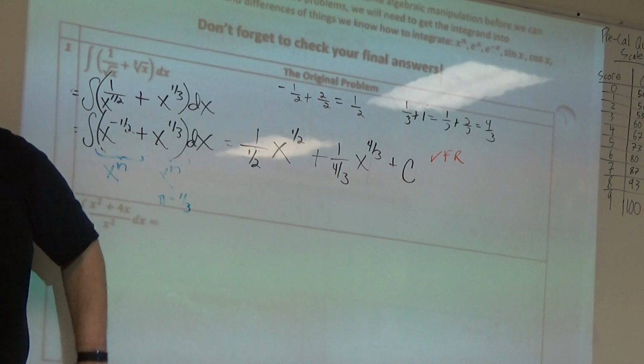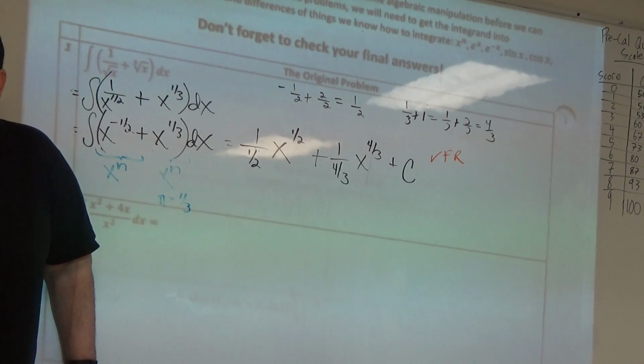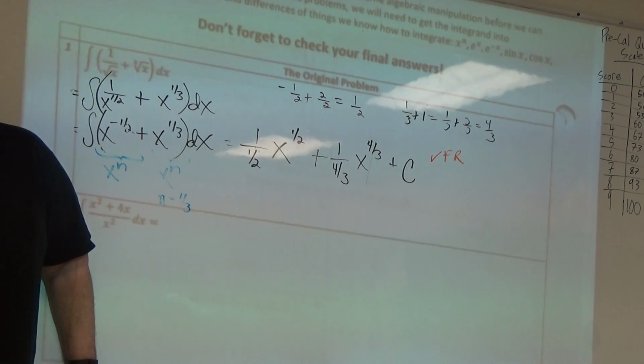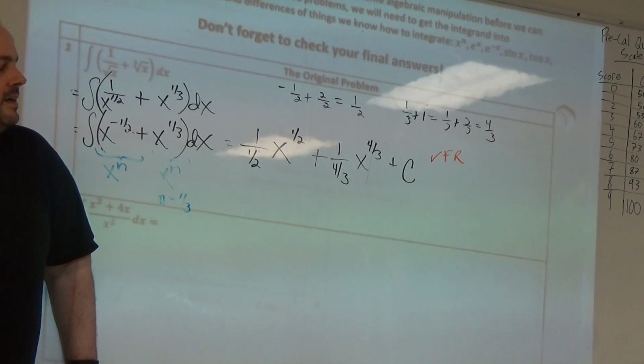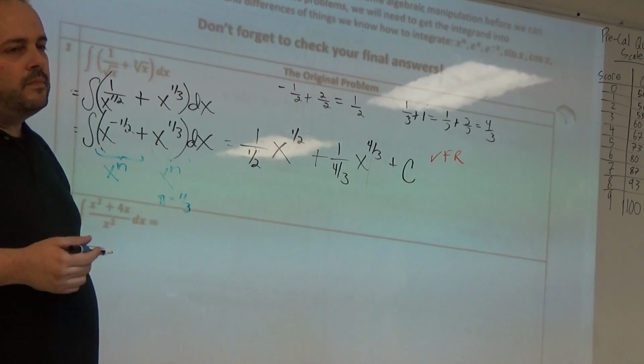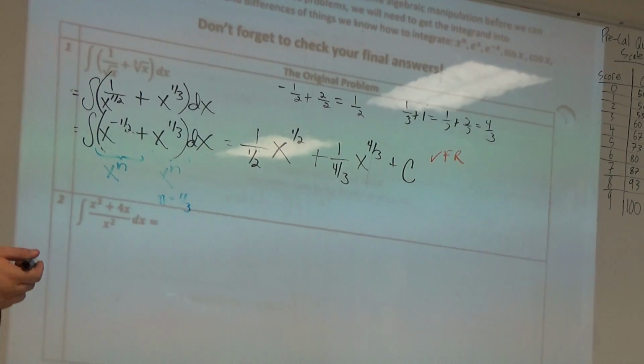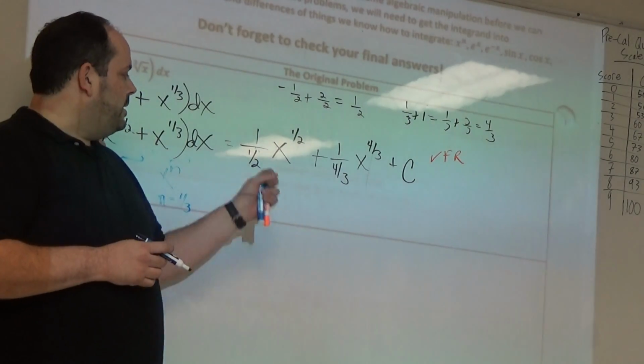Okay, so how am I going to hide this from you? Let's get some hands on this. What can I do? This is no longer a calculus question. This is like an algebra 1 question. What could I do to hide this from you? Edgar sees something, Jennifer sees something, Adriana sees something, Nora sees something. Edgar, what do you see? Wouldn't you just flip the bottom in the denominator?